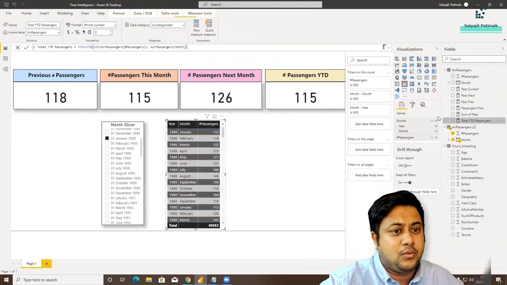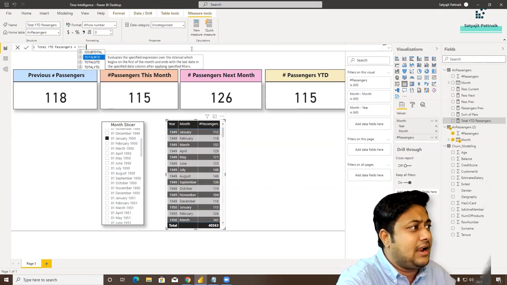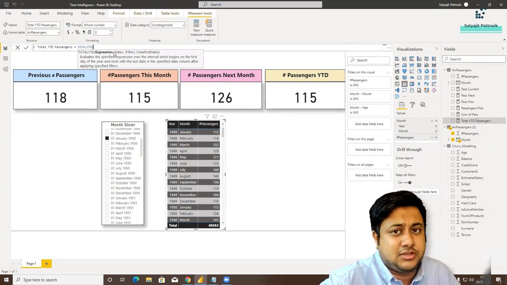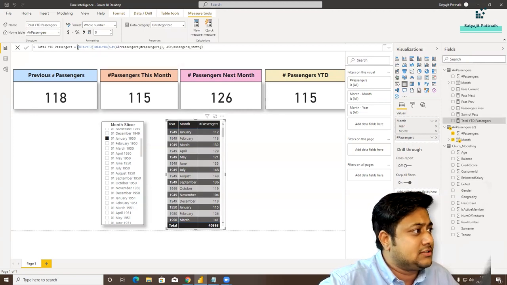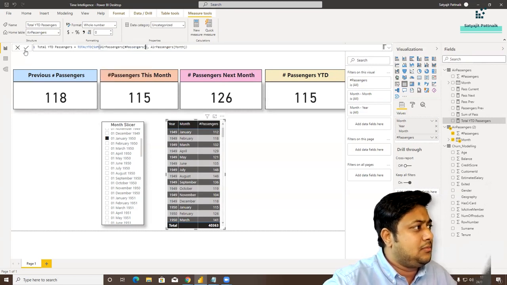Now going back to the formula, total YTD. Here we have created total YTD, sum of air passengers on my date. If you don't remember these formulas, it's completely okay, because once you start writing formulas in Power BI, whether it is total YTD or QTD, it already tells you the first argument should be an expression. That means it should be a measure, and then dates, and then filters. So that's the reason we already have all these things. Okay, small mistake, and done.